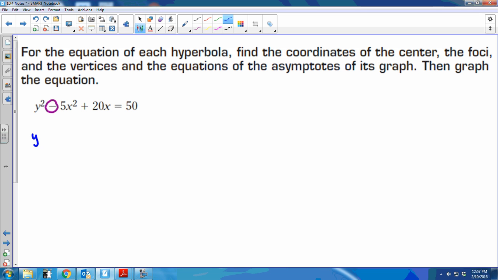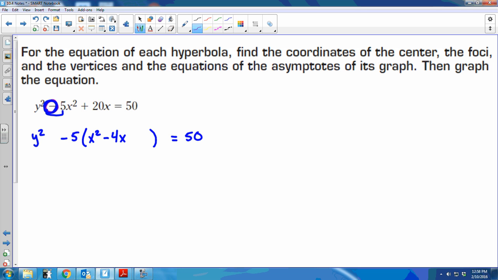I have y squared. Now, because there's this minus sign, I'm not just factoring out 5. I'm factoring out negative 5. So be careful with your signs. When we did ellipses, it didn't really matter because we knew we had a plus sign in between, and a lot of you didn't even write that part down when completing the square and putting it back into the equation. Now it matters. If I take a negative 5 out of 20x, what do I have? Negative 4x. So that negative is important. And we have equals 50 over here.